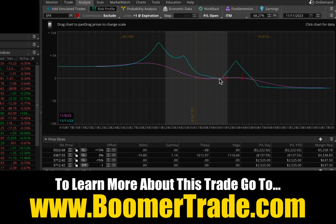And so today with this collapse in the risk graph and not knowing early on if it was going to continue up or not, because it was in this area here, I decided to go ahead and pull out the old Bigfoot hitchhiker trade, which is just a much bigger wingspan butterfly with 1 day to expiration. So I took the options that expire tomorrow, 1 day away. And as you might know, the gamma gets a little crazy on these option positions the closer it gets to expiration.